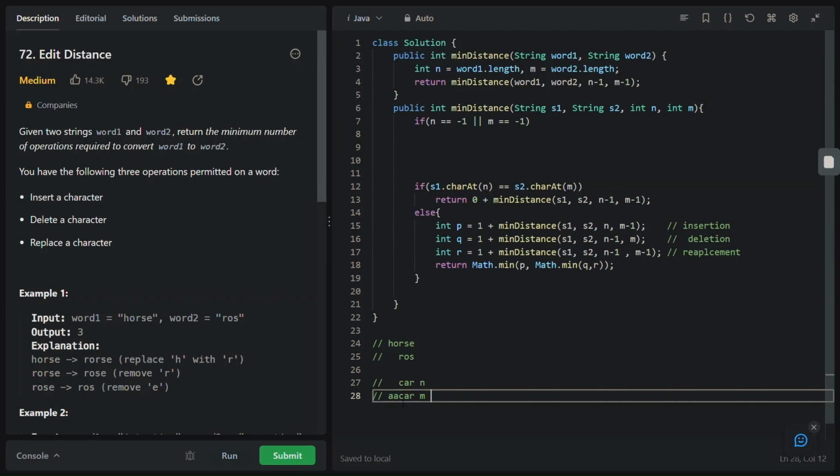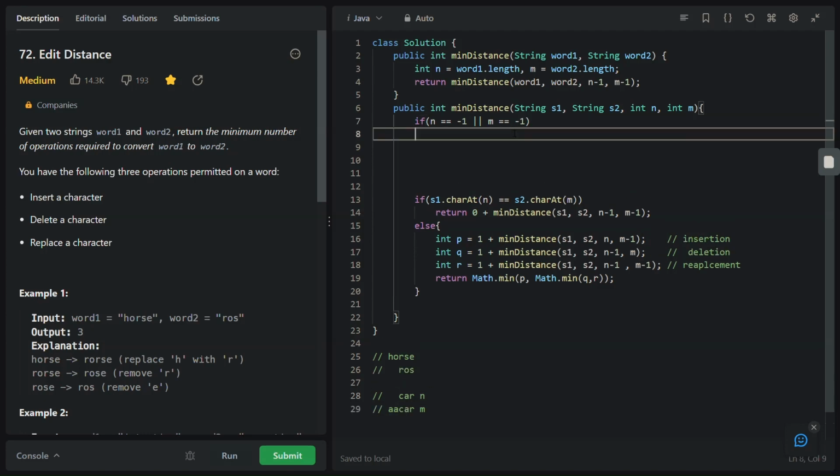So 0, 1. The index is what? 0 and 1. So how many characters are left here? The index will be 1. But we will include what? Double A, to both we will include. So their insertion will take place. So how many characters will we insert? Two characters. So the cost of 2 means 2 will be added. So J will be 1. So the cost will be what? J.